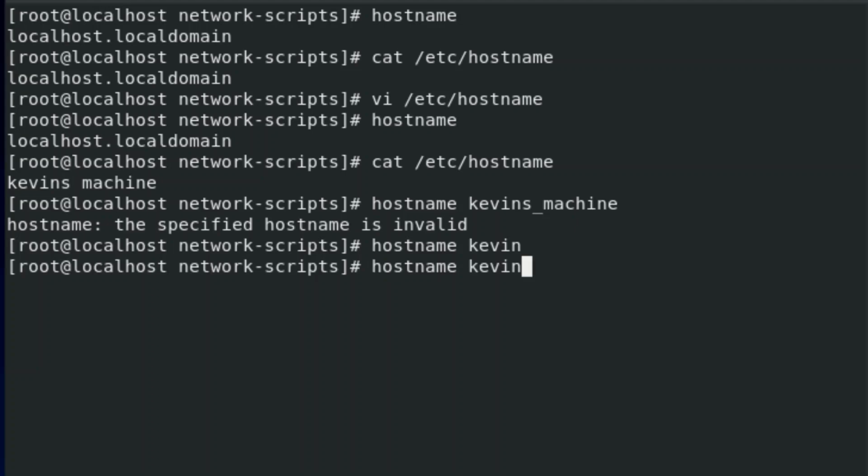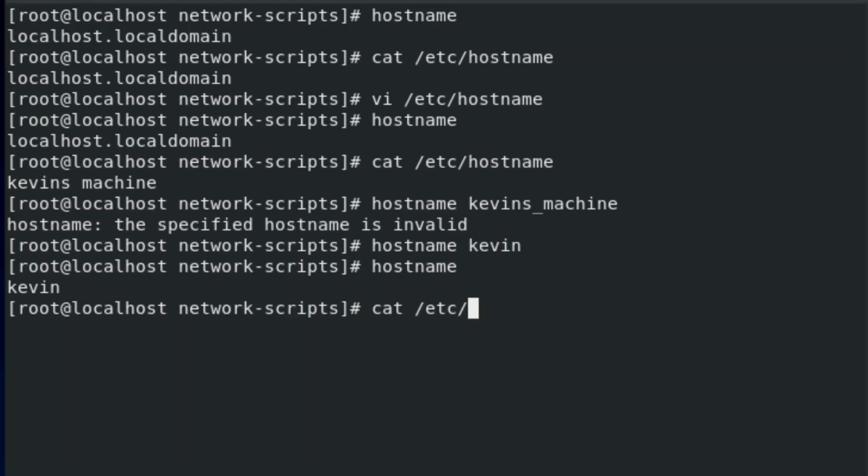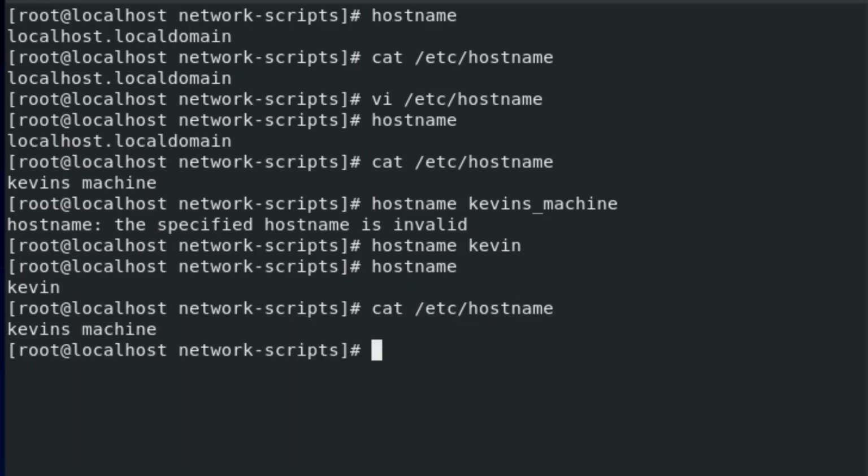There we go. And now you see that the hostname is Kevin. And if I do cat /etc/hostname, see it didn't quite update it in there. So a lot of these changes won't take effect until you reboot your machine or restart that networking service. But that's how you change your hostname, guys.